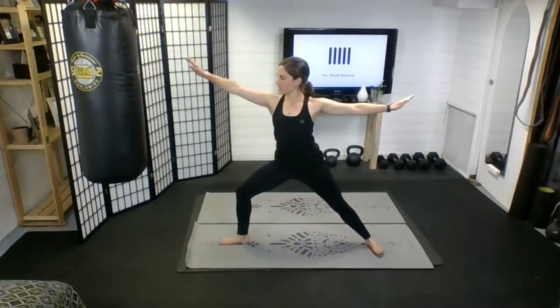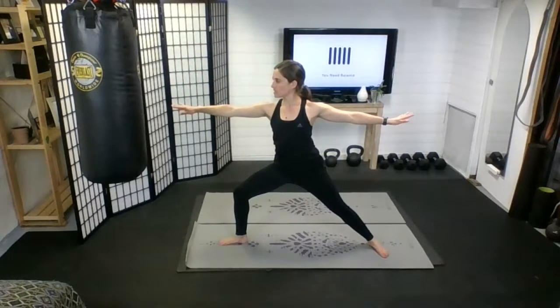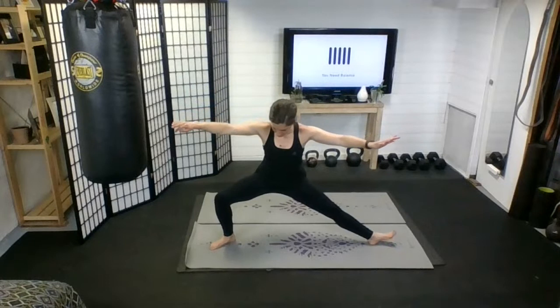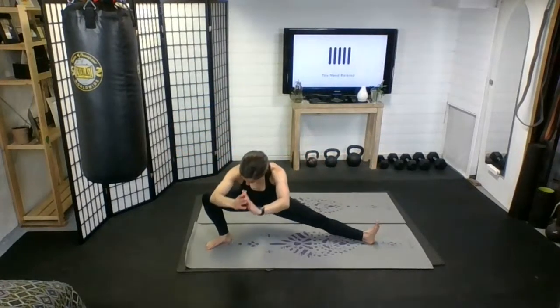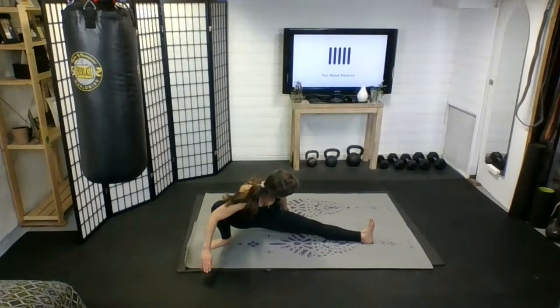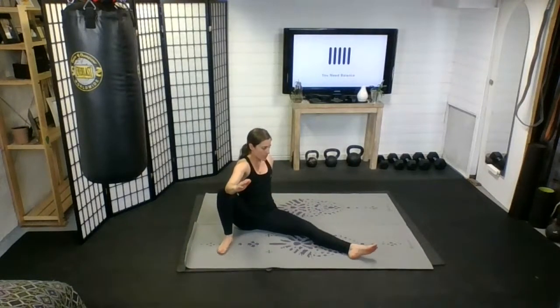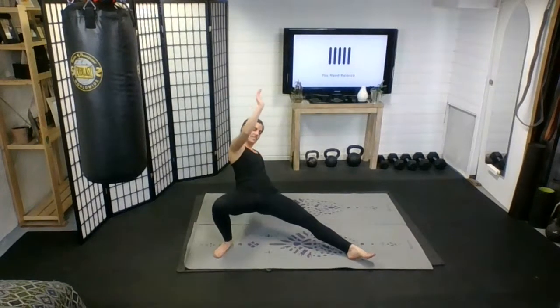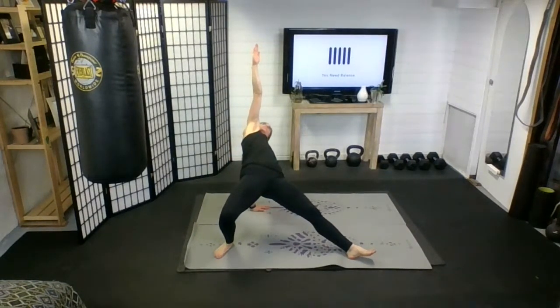Exhale, Virabhadrasana 2, long spine. Inhale, straighten your legs. Exhale, start to lower down into your lateral squat or skandasana, deep. Inhale, left hand comes behind you. Bring your left leg forward a little bit. And exhale, squeeze your glutes as you rise up.